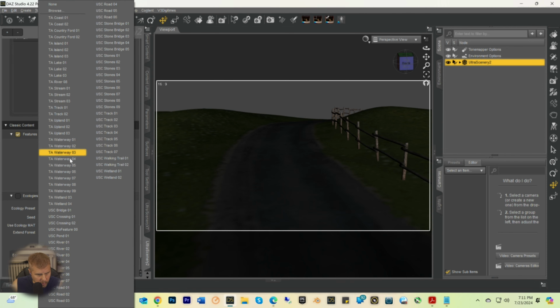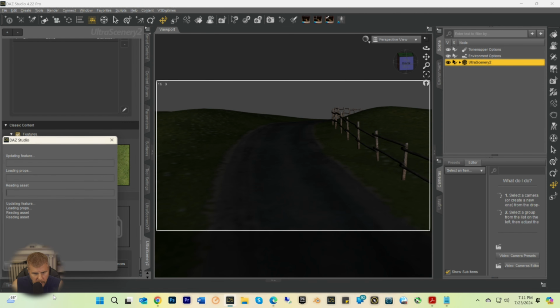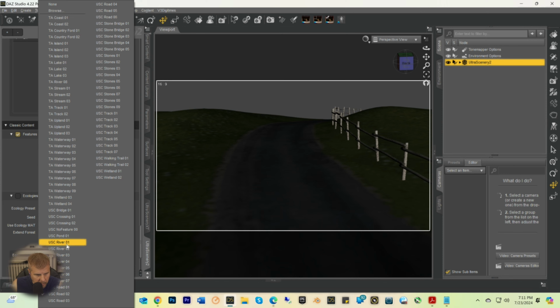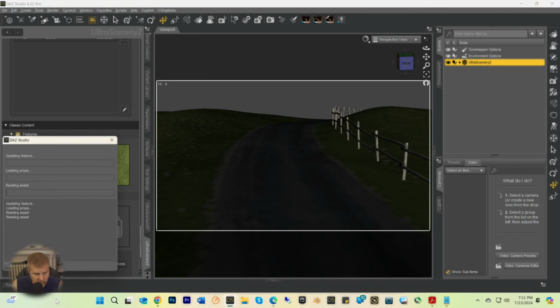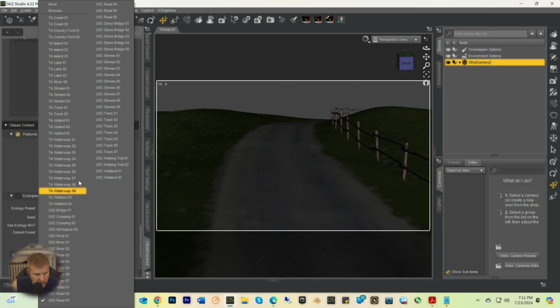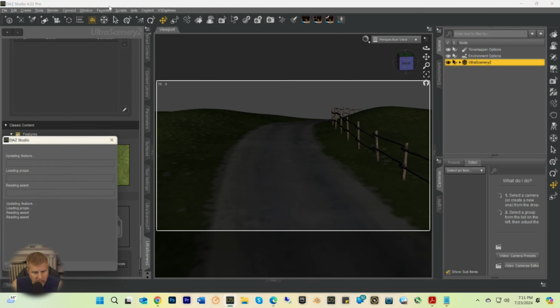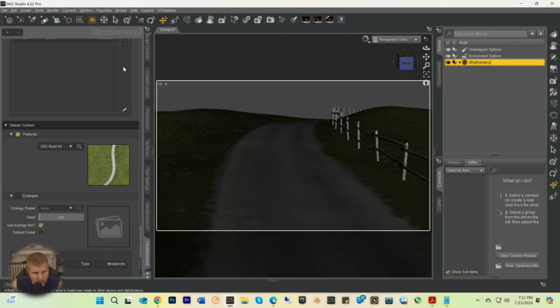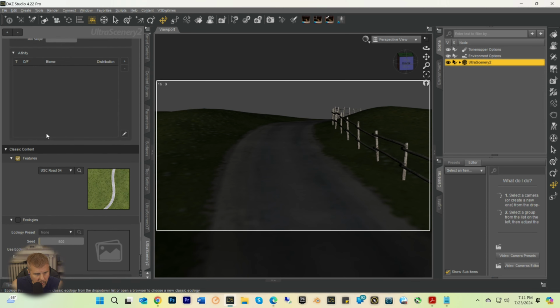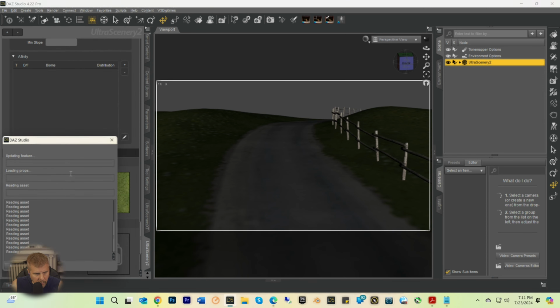And let's try road 2. Now that doesn't look much different than road 1. But it could be the plants and trees and things. Okay. Road 4. Road, oh darn.